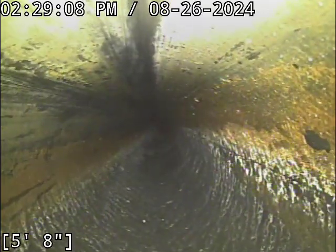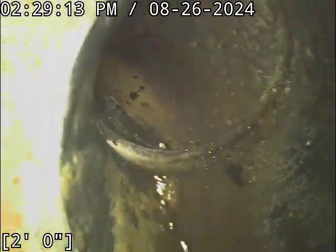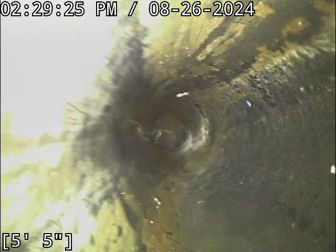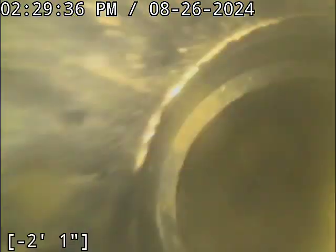Anyhow, we're going to go ahead and reel the camera on out here. Before I pull all the way out, I'm going to flip backwards real quick just to look through the foundation wall. Everything from the cleanout access to the main lateral connection is in good condition, has good flow, and is functioning properly at this time. At this point, we are well within the crawl space. Everything from that point forward is all exposed piping. That's all stuff you can see with your eyeballs down in the crawl space. I focus on the underground piping there. Good looking sewer line. Good flow end to end. Everything's intact, good condition, and quite clean, and good flow all the way out.